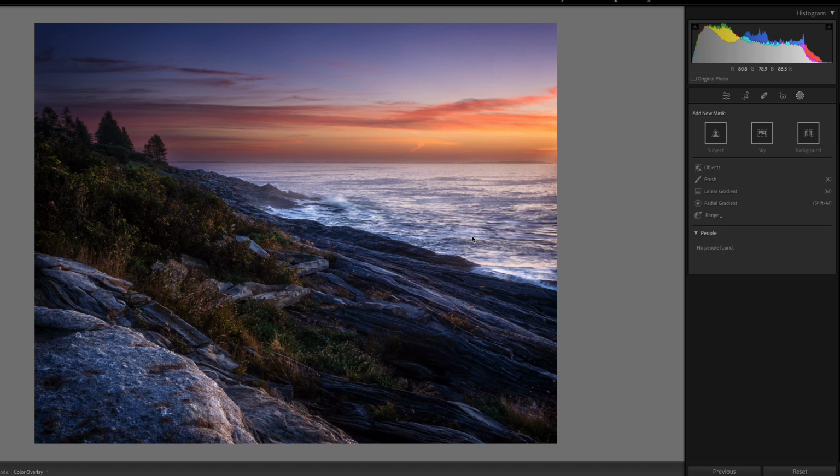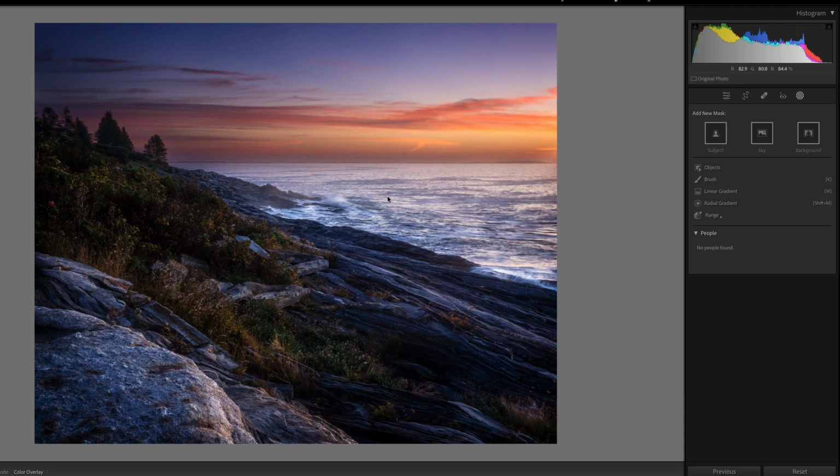Now I'm going to reset this, and we're going to just do some basic changes to this and see what you think. The first thing I do, I look at my photograph and decide what's happening here. So this is at the Pemaquid Point in Maine, and it's a sunrise, and we have our sun over here that really hasn't even come up yet. It's a little bit before sunrise, but the sun will come up in this area here. So we're going to have light stream across right here.